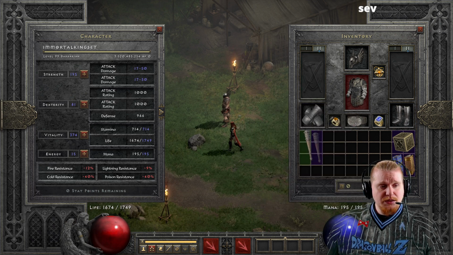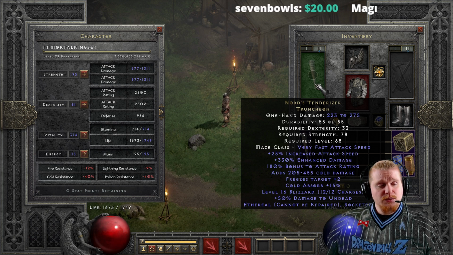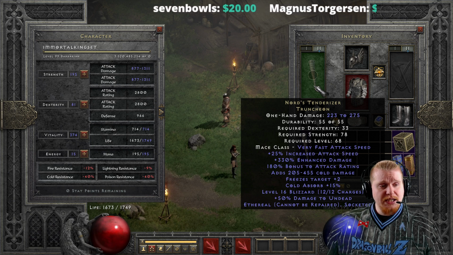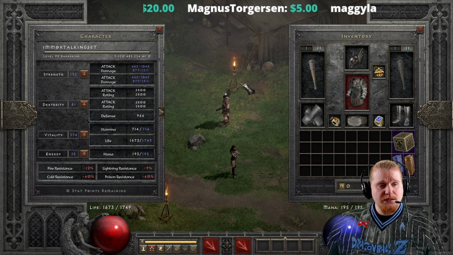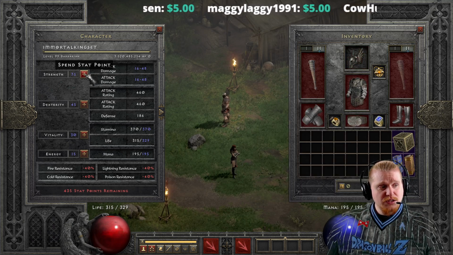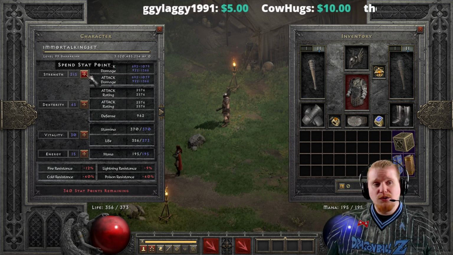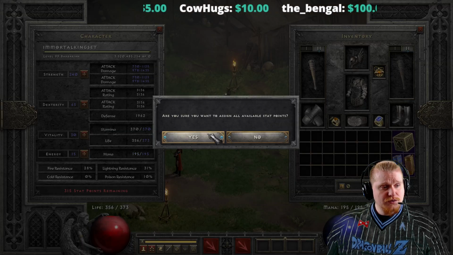Now, this can also come in the ethereal form, and the ethereal form is 223 to 275 damage, which is actually pretty nice. And it only requires 33 dex and 78 strength with a level requirement of 68. Now, as far as weapons go, honestly, this weapon's actually kind of nice. And I've always looked at this particular weapon with a little bit of awe, because it really is quite an interesting choice. The freezes target effect combined with a lot of the other things going on with this particular weapon do make it very interesting as a weapon choice.